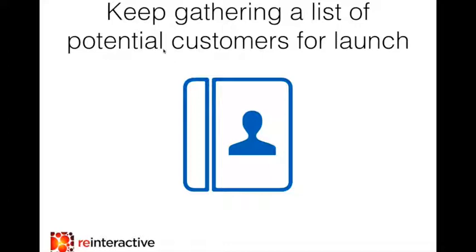Importantly, whilst you're building, you want to keep your marketing machine rolling. So keep gathering that list of your potential customers for launch. You should have worked out your value proposition at this point, and you want to keep building that list, because once you come to launch, you want to have a list of customers. You don't want to finish your software development and then suddenly say I'm ready for launch and you don't have anybody to launch to.